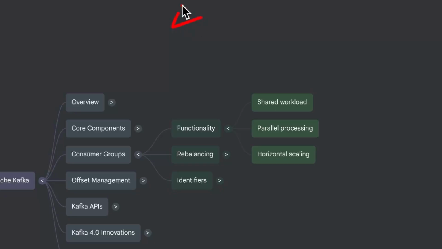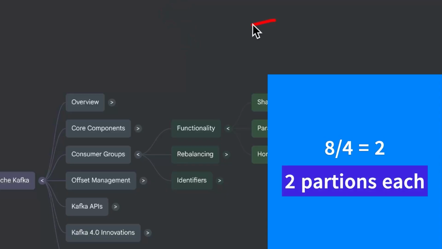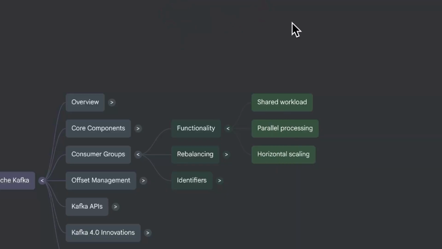Similarly, if you have 4 partitions in a topic and 4 consumers in a group, each will get 1. If you have, let's say, 8 partitions in a topic and just 4 consumers, each will get 2 partitions to process the messages. That is handled by the Kafka broker.